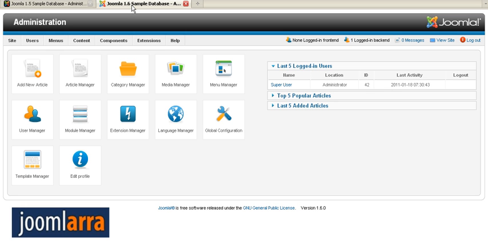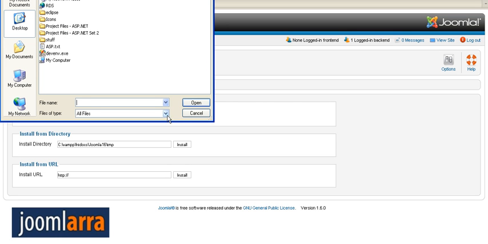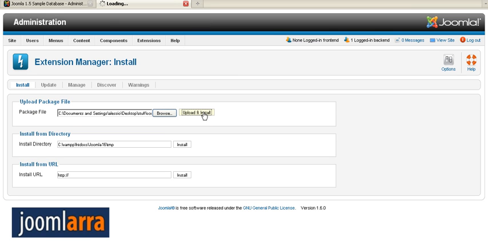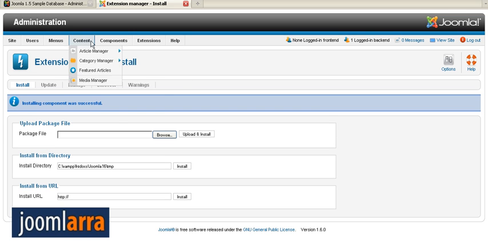I'll go to the Joomla 1.5 installation, and now let's install the component. As you can see, it's installed very easily, just like any other component.